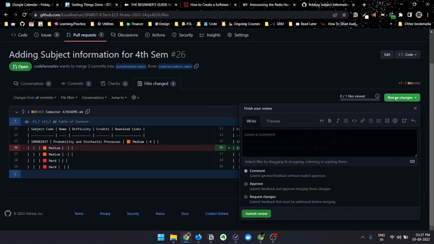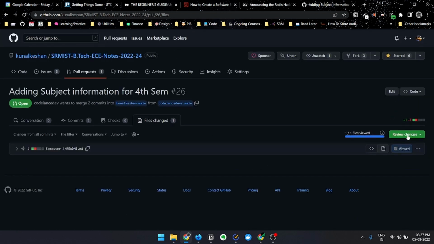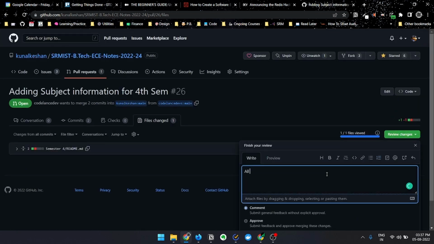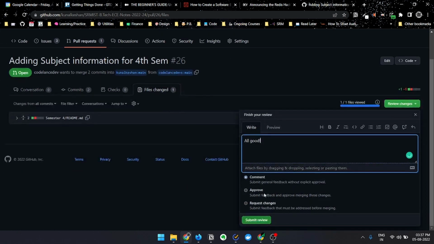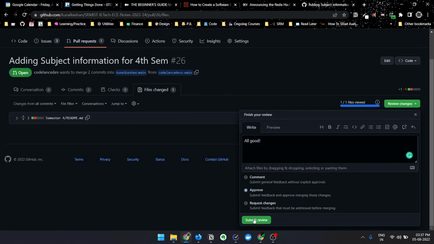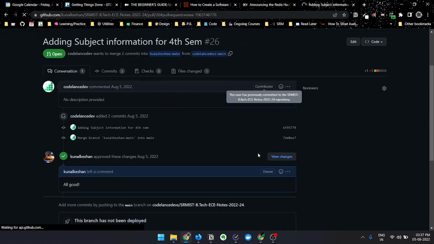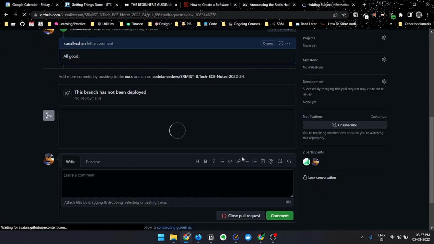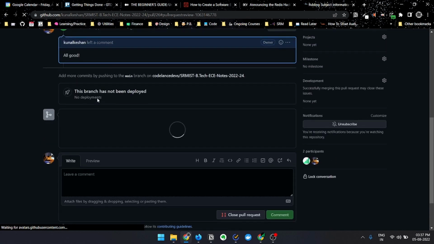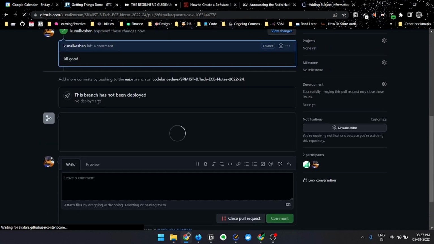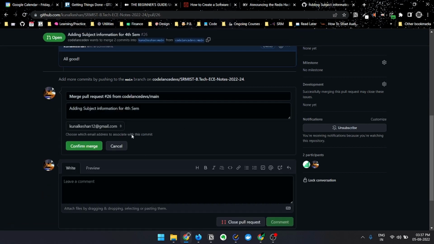Yep, so all good. Mark as viewed. And approve. After everything is approved, I'm just going to merge the changes. And merge pull request.